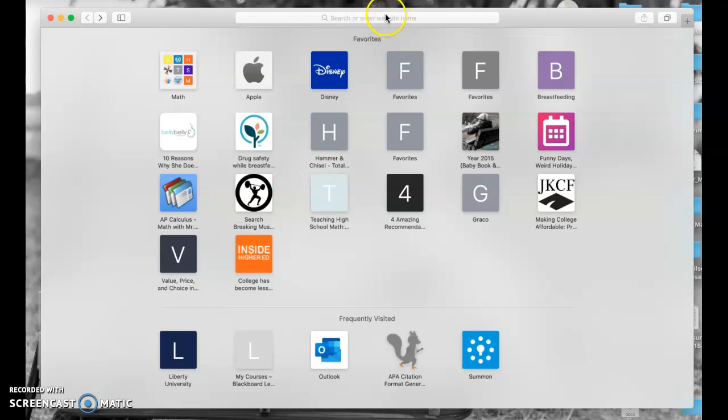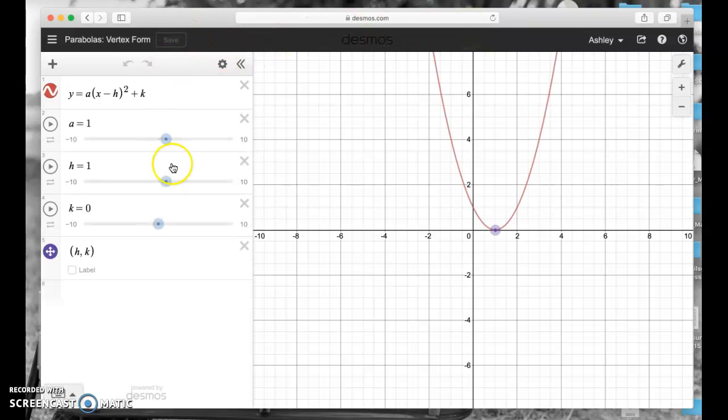Okay, class, so let's all log on to Desmos through the link in Google Classroom, and I have already copied and pasted it. So I'm going to put it here, press enter, and hopefully this should be pulled up onto your screen already. If not, let me know and I can come around and help you. The title should be Parabola's Vertex Form, and of course this is not a new graph for you all. It's the quadratic equation, or what we call a parabola.